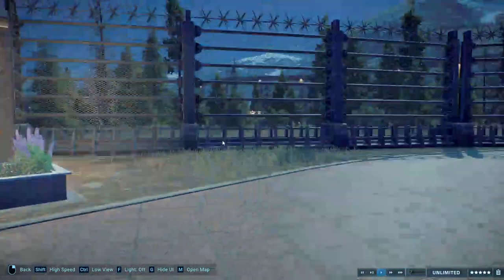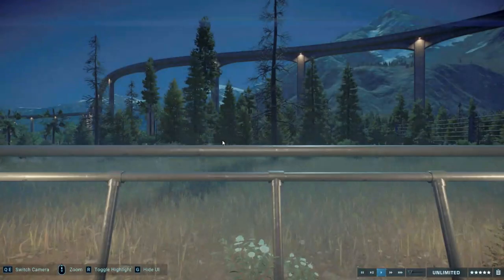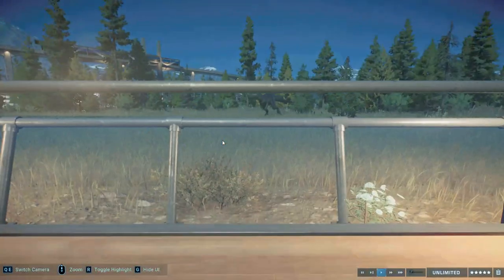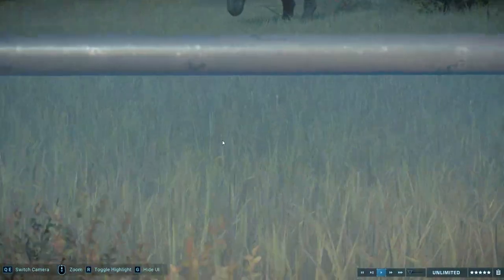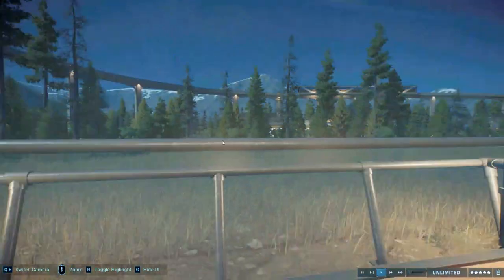This enclosure here is for Allosauruses. We have two. So, I've used the Battle of Big Rock. Allosaurus is the female, and the default is the male. So here, yeah, that's the female. There's quite a lot of sexual dimorphism in Allosaurus. So, yeah. Let's see if I can find the male.